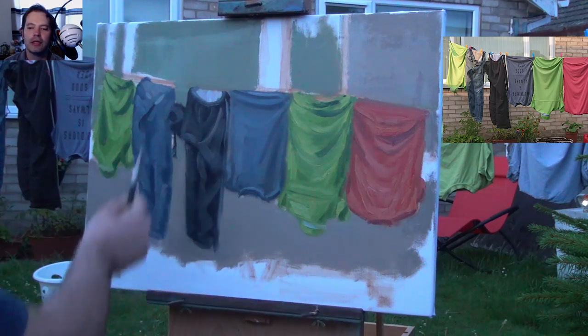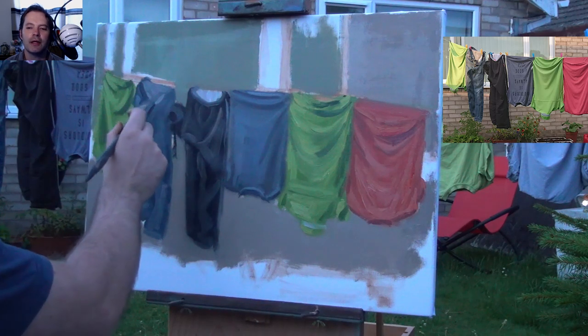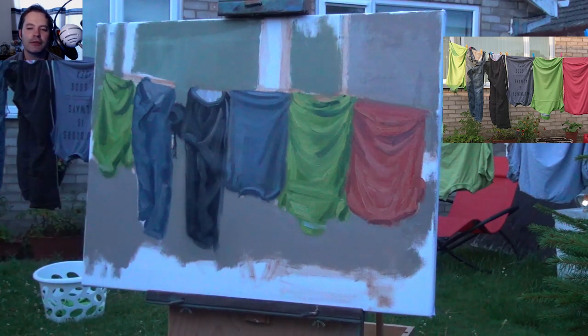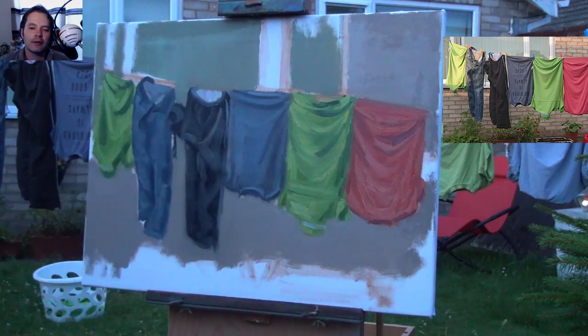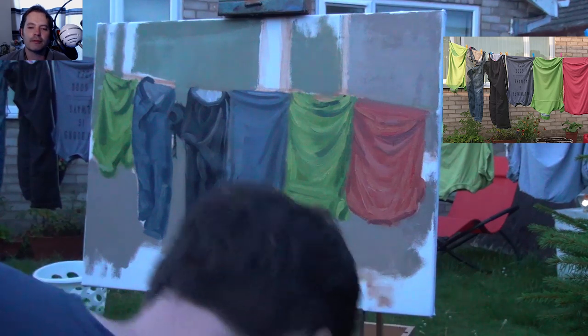I have to say though, I did really enjoy painting on a canvas this size. I think it's 18 by 24 size canvas. And usually, you think when you paint outside, you really need a small canvas, but I don't think you do, actually. I think with a bigger canvas, you've got more freedom, more space. You can do your big brush strokes, and it feels good. It feels right to me. So I'm gonna get out there and do some more with the bigger canvases.